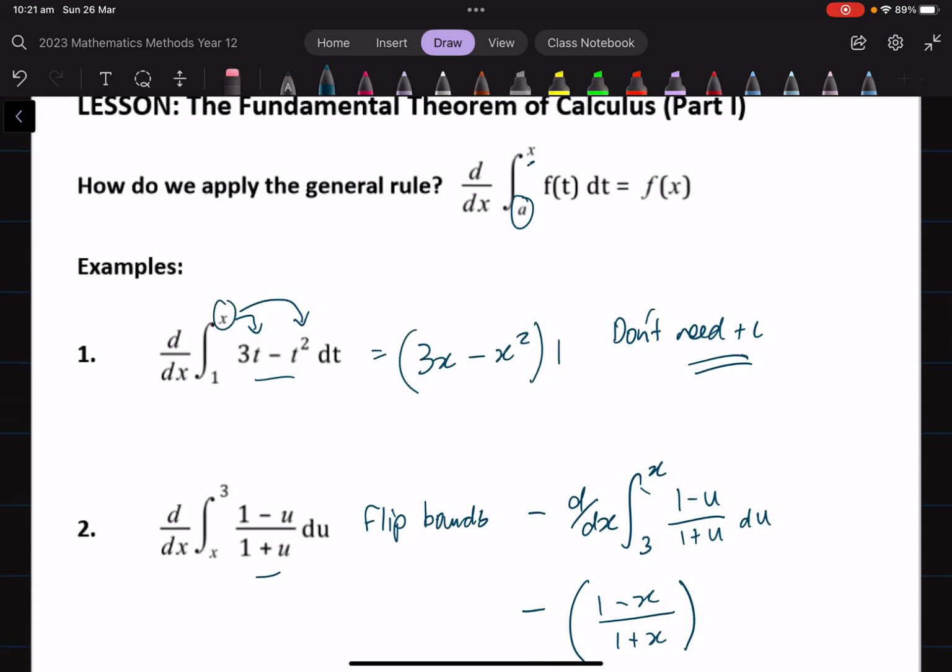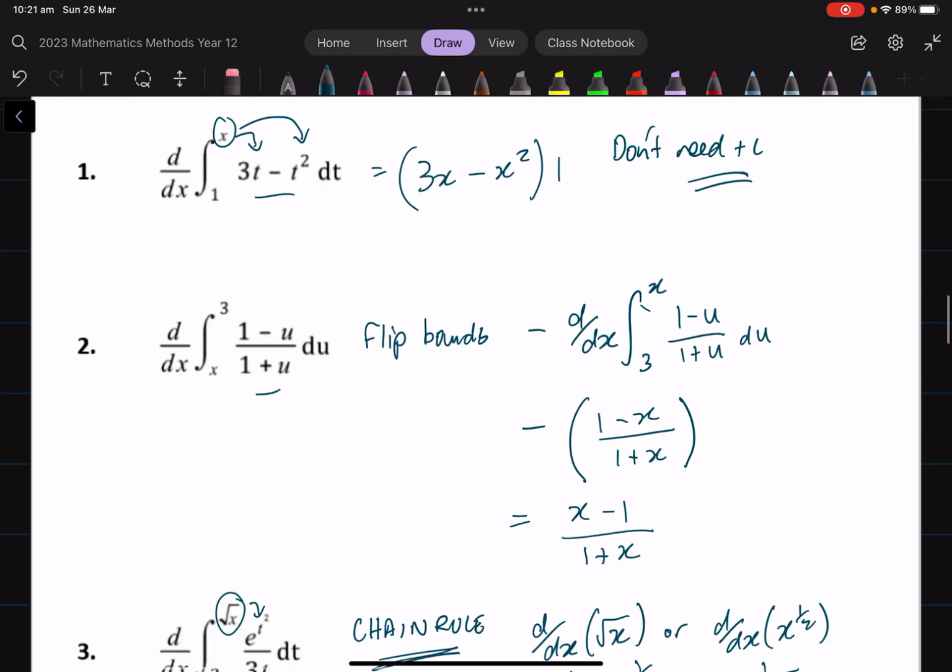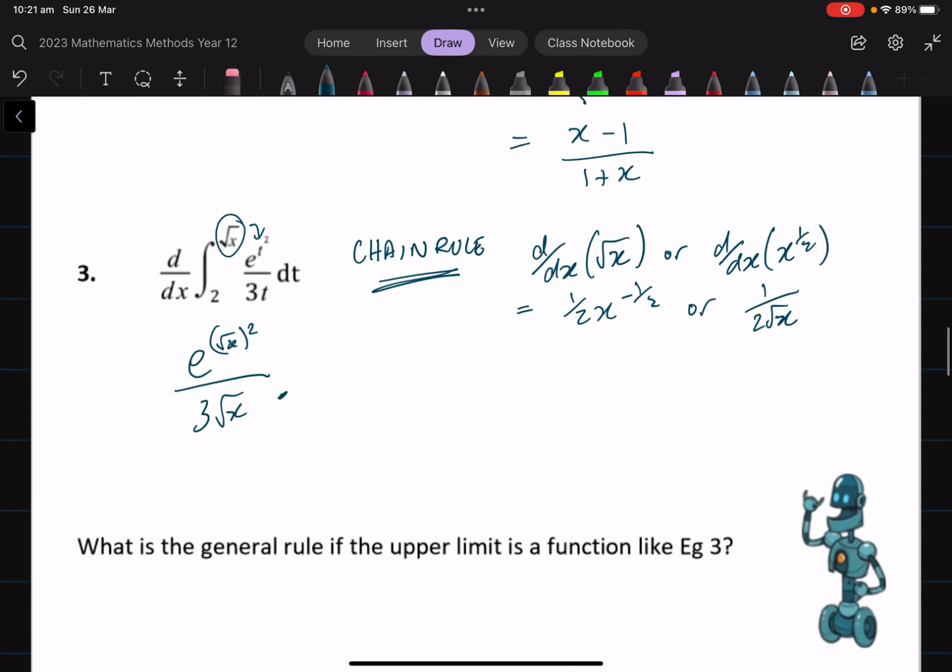So you go in that times by 1, so you don't have to worry about it. But this one, the derivative of the square root of x, well, that's 1 over 2 root x. We just did it over here. So now we can tidy it up a little bit. So on the top, the square root of x squared is just going to be e to the x. And on the bottom, square root of x times square root of x is just x, and 3 times 2 is 6, so 6x is the final answer for that one.